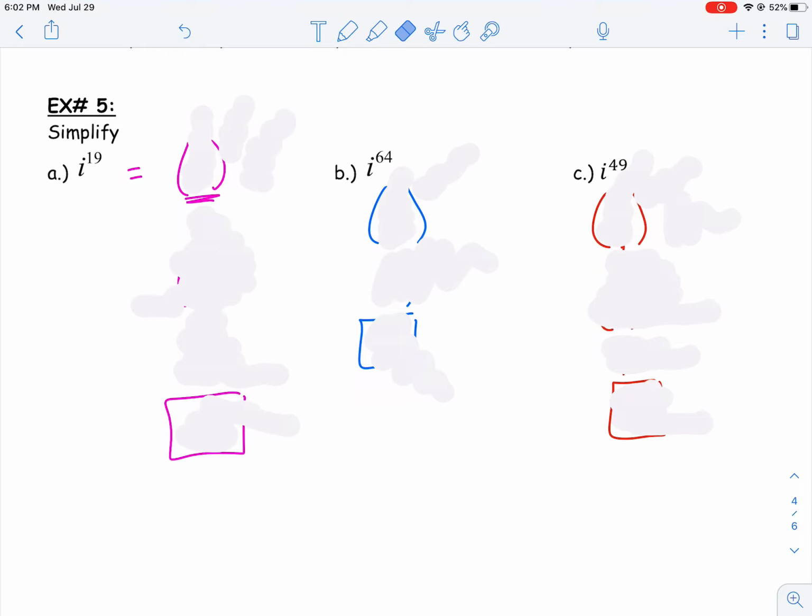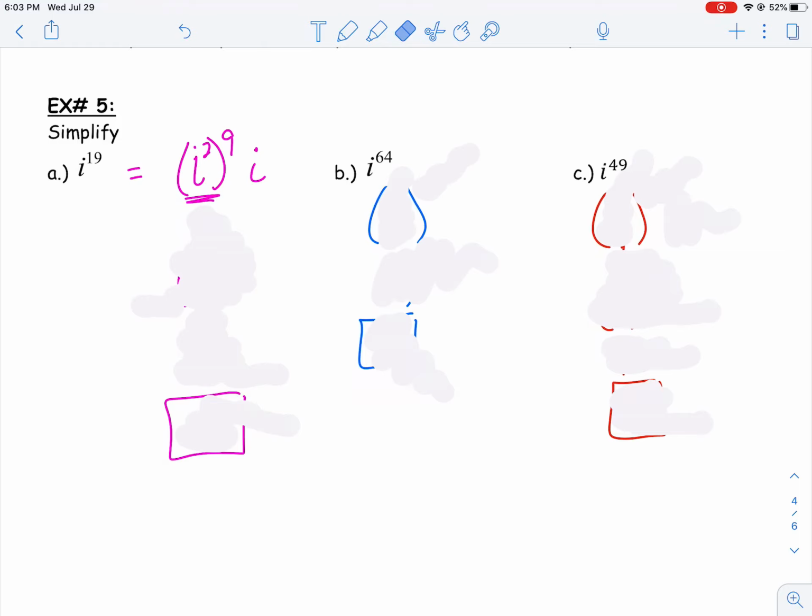We know for sure that i squared is -1. So let's start with that. And then we can think about how many i squareds it will take to get me as close as possible to i to the 19th. Well, what's 19 divided by 2? Well, I could say 9, right? Well, 9 times 2 is 18, but I really need 19. So I need 1 more i. So can I really say that I have i squared, 9 of them, and then 1 more i for a total of 19?